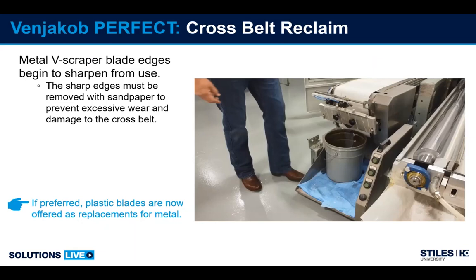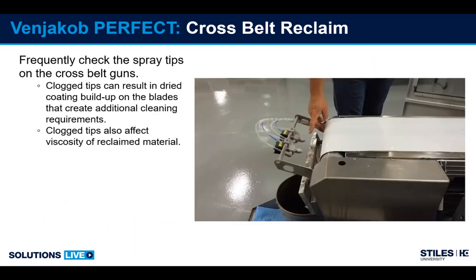Cross belt guns. These are the guns that apply solvent to the belt to help with keeping the V-scraper clean, along with controlling viscosity in your reclaim. These are supplied by a fairly small line, 6 millimeter, which is a 1/4 inch line or smaller. It's important to make sure that the tips do not clog up. If you run a clogged tip for a couple of hours, coating can accumulate on the V-scraper. You can develop a wad, and then you'll have to stop and clean the belt.